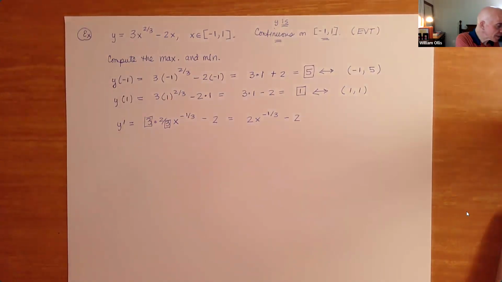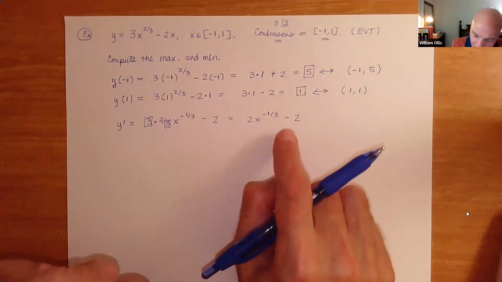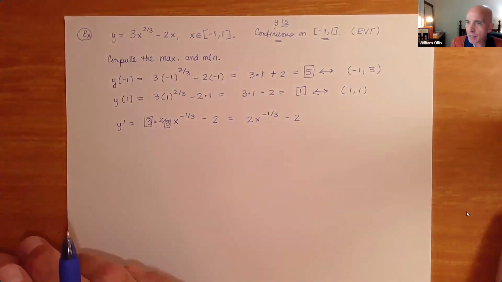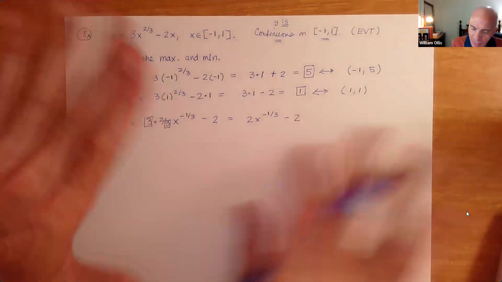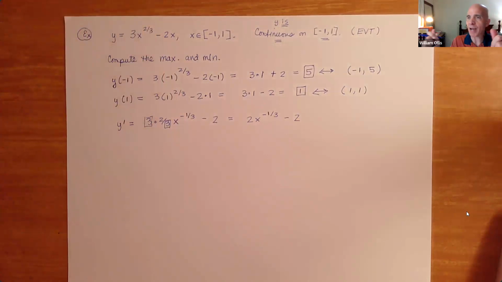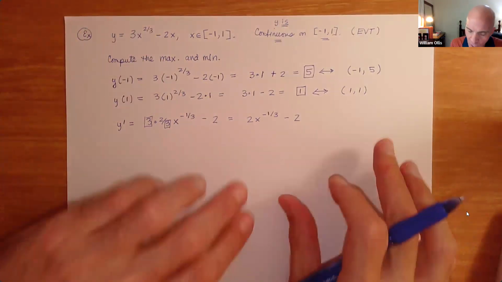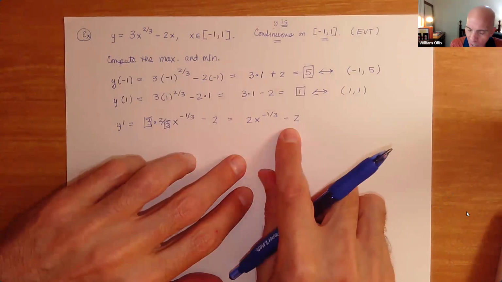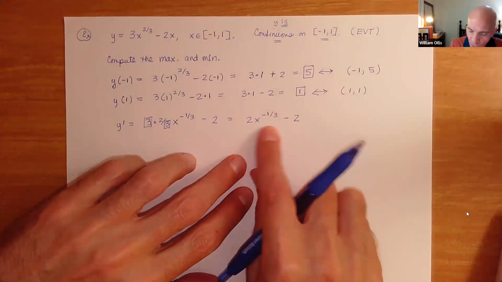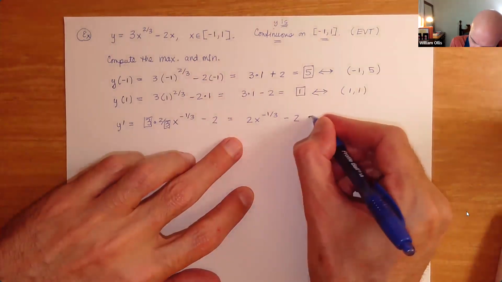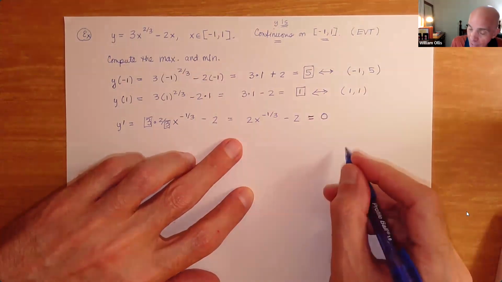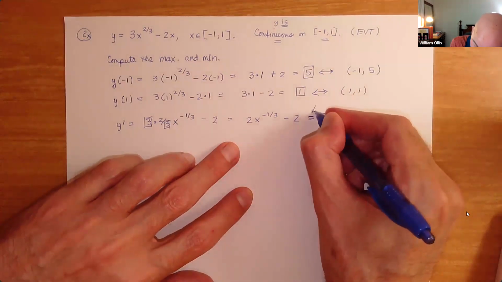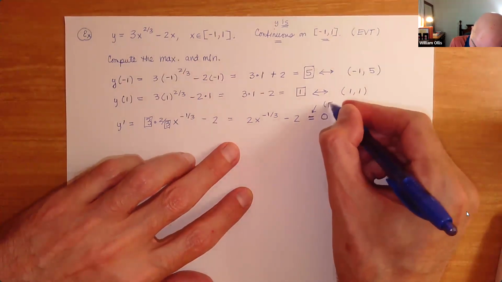So when you look at this and you think about examples like this, the first thing that comes to mind is that, okay, well, I've got this negative power. But no, at this point, you are the driver, so to speak. You are in charge. So if we were to look at this problem, the first thing we could say is that, well, we can set this equal to 0. Because first, what we want to do is see if there are any zeros. So again, we'll just say we're thinking Fermat.